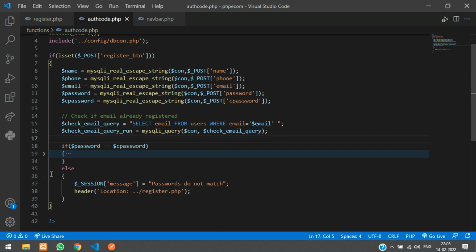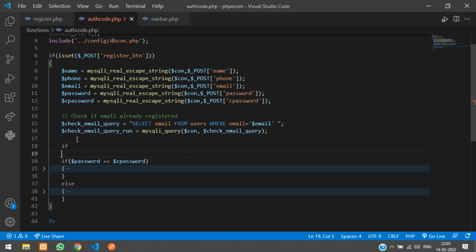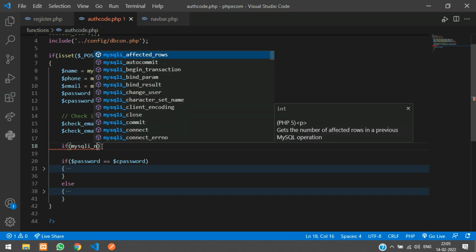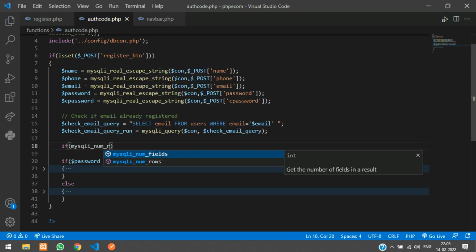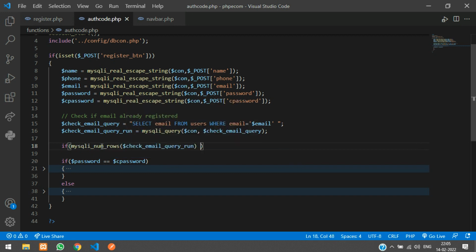Okay, we'll add an if condition over here. If, and copy this, and here we are going to say mysqli number of rows, so num rows. So if mysqli num rows of this query is greater than 0, so if the email is already registered, this thing will be greater than 0.